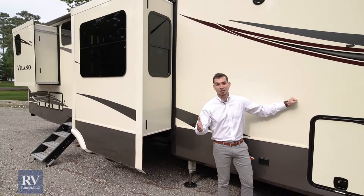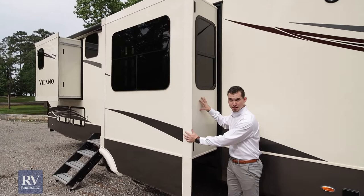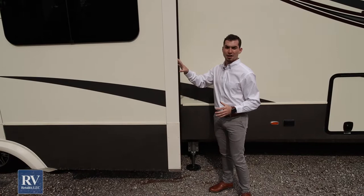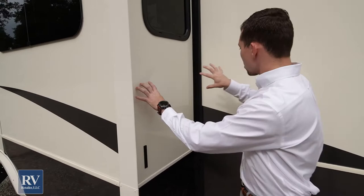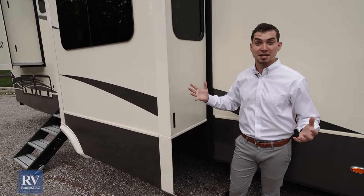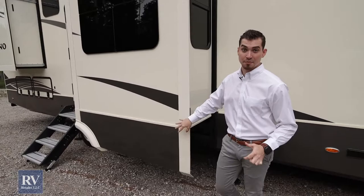You're seeing some of the motorhome DNA here — the same fiberglass they put on their half-a-million-dollar buses with a $15,000 paint job on top. They take this same laminated sidewall construction and do the same thing in the slide boxes. A lot of manufacturers will have all the end walls laminated, but customers often don't look at the end walls, underneath, or on the roofs. A really special part about this Volano is that the same construction on the sidewalls of the slide boxes is the same as the sidewall of the unit — the same on the floor and the same on the roof. You can walk on this slide roof to take care of maintenance, inspect, or sweep off leaves.